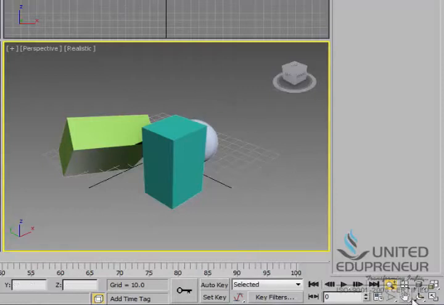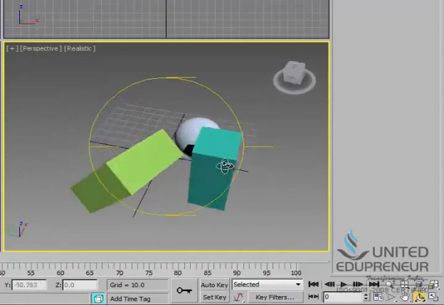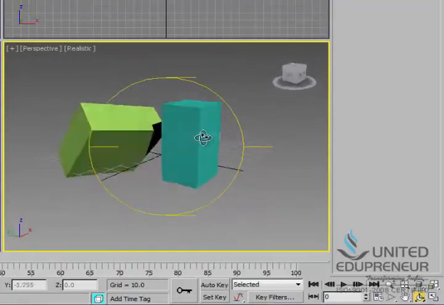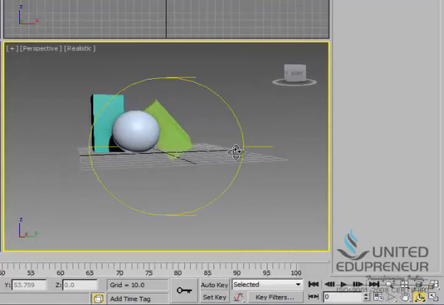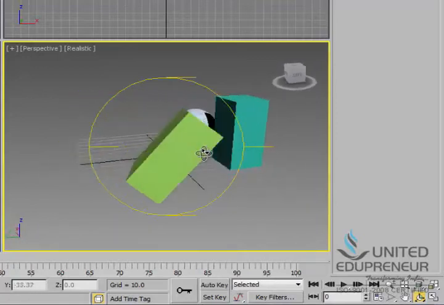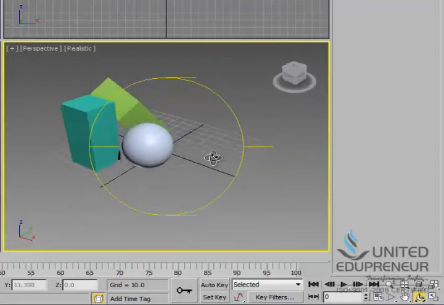One other thing is orbit sub-object. Click over here, and when you click and move your cursor and drag it, you'll actually be able to view your creation from different angles. So this is how it looks from other views, which is very helpful in many creations.